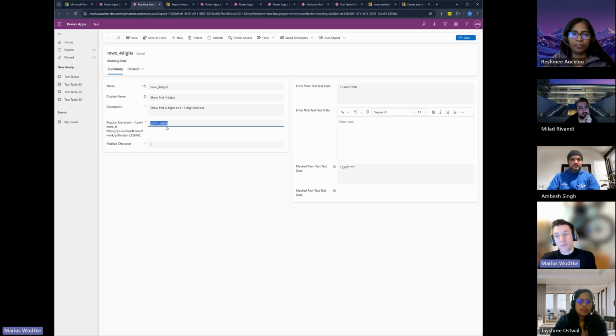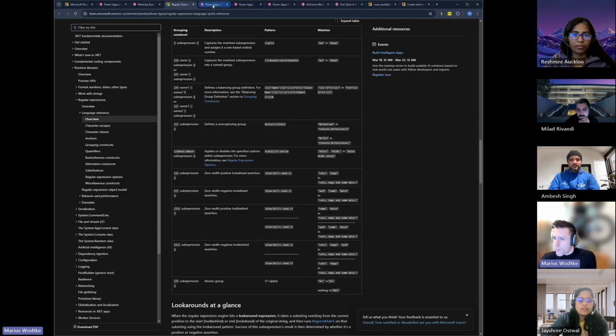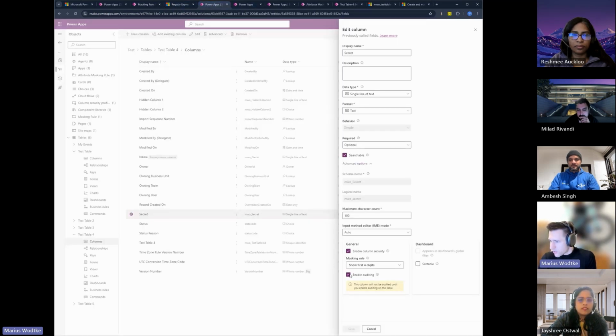I first tried with 4 characters, and this wouldn't work. I saw then, okay, you only get the 1, 2, 3, and I need the 4th character, so it needs to be a look behind by 5 characters. So let's then hop over. I already showed you this. This is available for column security on text fields, and then you apply the masking rule.